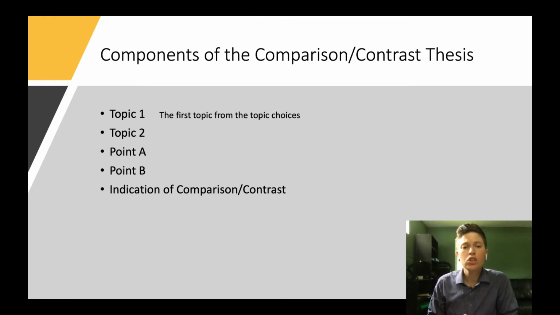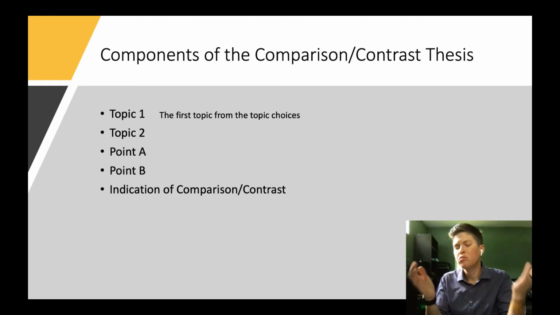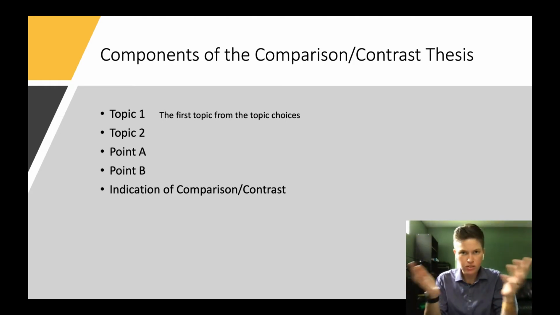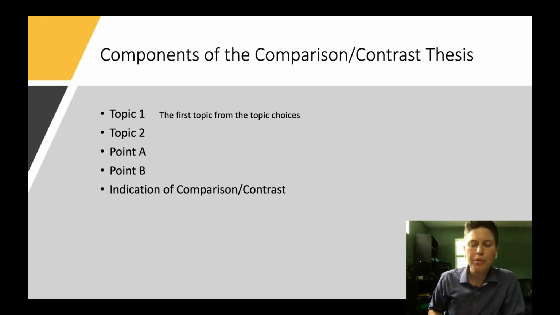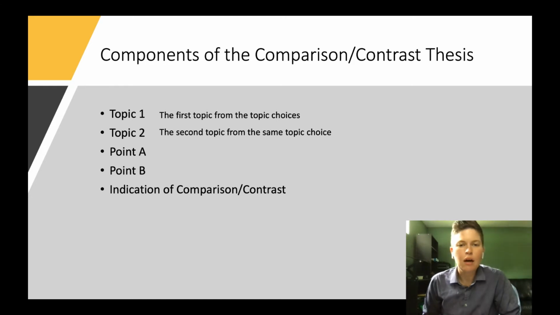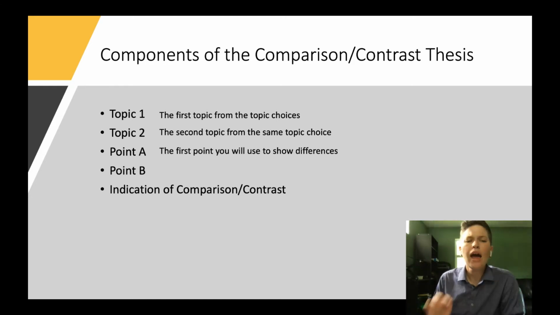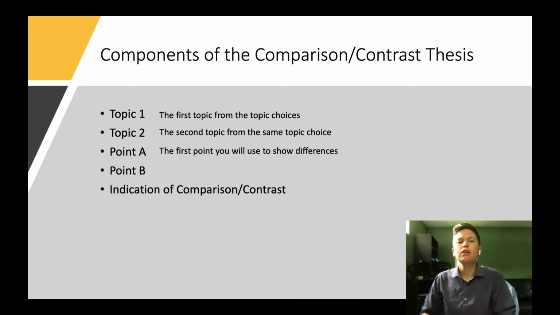If you'll look, each of the topic choices that you have offers two topics of things to compare and contrast. So topic one, for the sake of this video, is going to be the first topic from those two topic choices. Topic two is going to be the second topic from that same topic choice, okay? Point A is going to be the first point in your essay that you'll use to show differences.